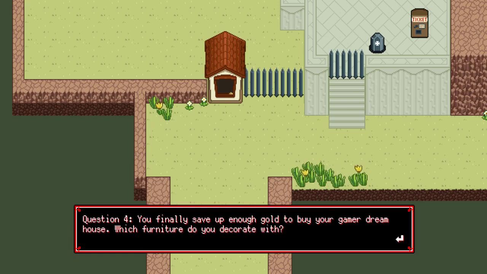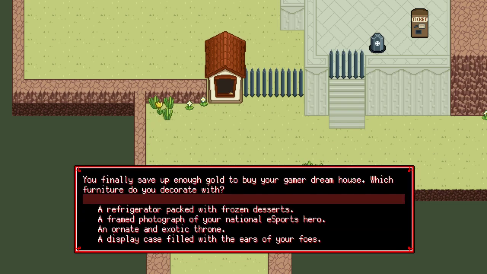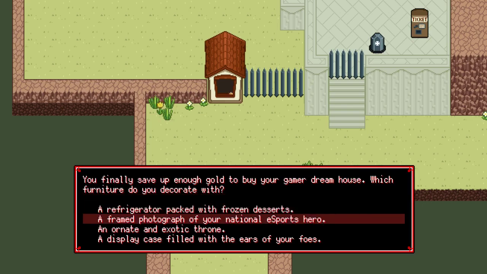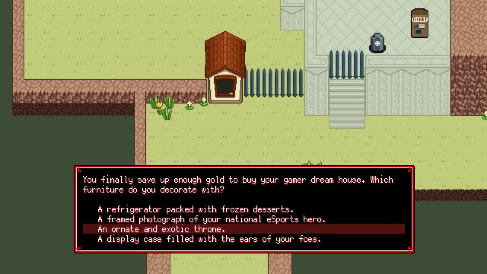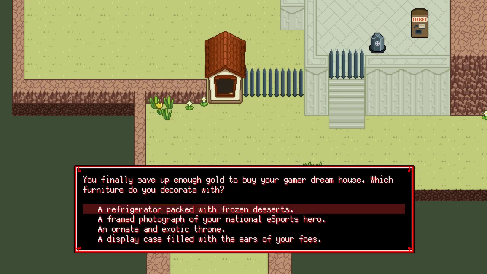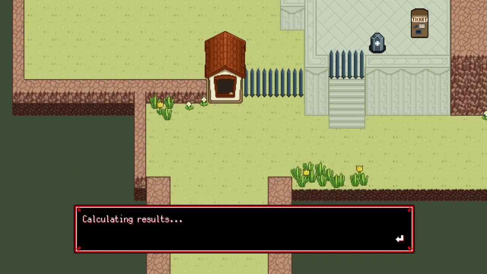You finally save up enough gold to buy your gamer dream house. What furniture do you decorate it with? Oh, that sounds really good. Frame photograph of your national east. No. An ornate, exotic throne, a display case filled with the ears of your foes. Probably the refrigerator. I'm a hungry boy. I haven't ate today. I'm super hungry right now, actually. That sounds super good. Congratulations!